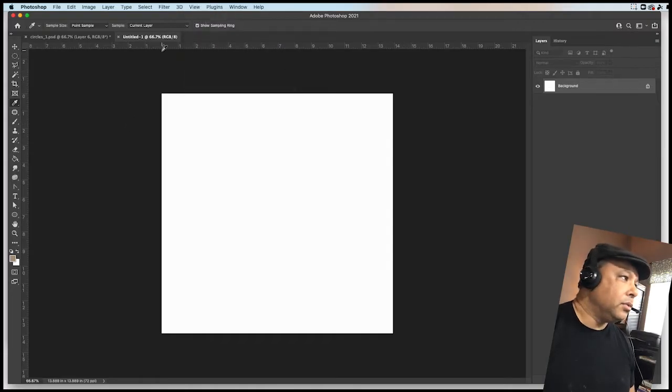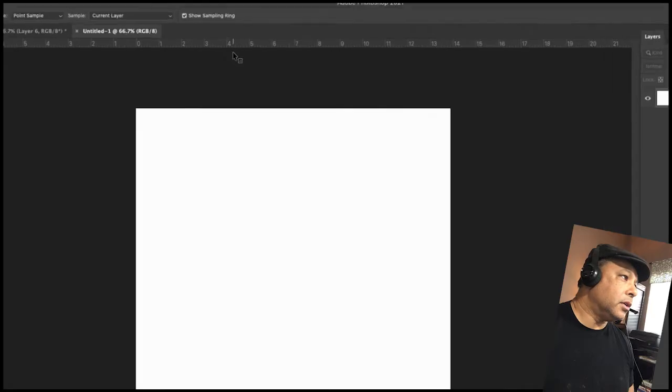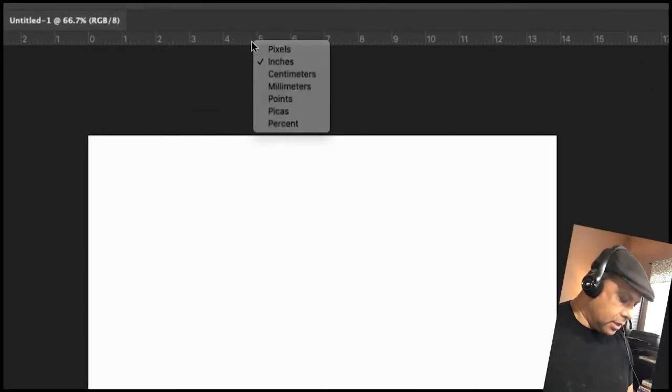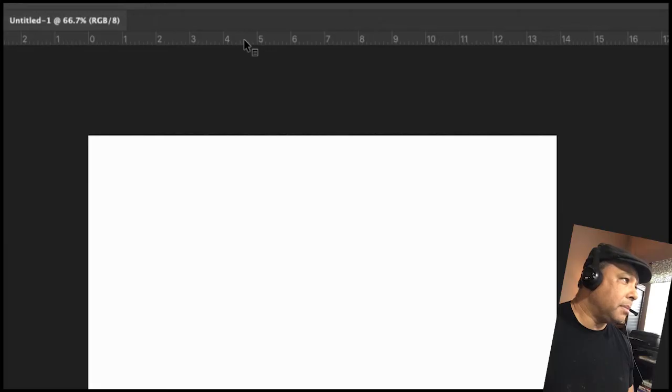Now, some of you may see bigger numbers, like in the hundreds. Others may see inches. It all depends on how you set it up. But if you want to go from the bigger numbers, which I believe are pixels, to inches, which are the smaller numbers, move the cursor over the ruler and press Control on a Mac and a PC, and there you see, you can switch it to pixels.